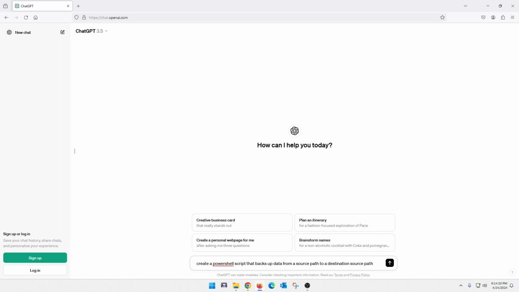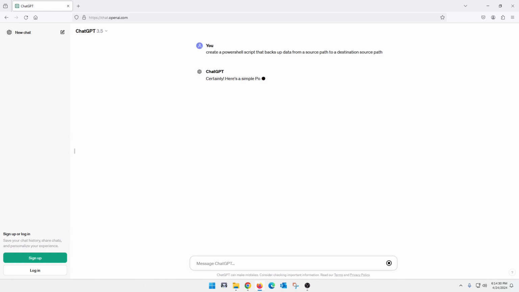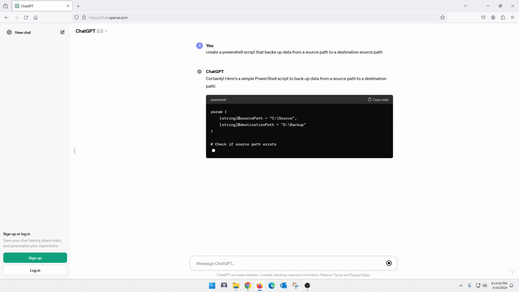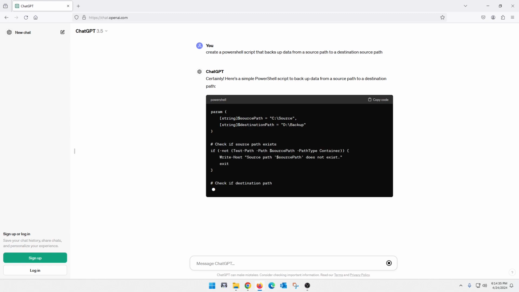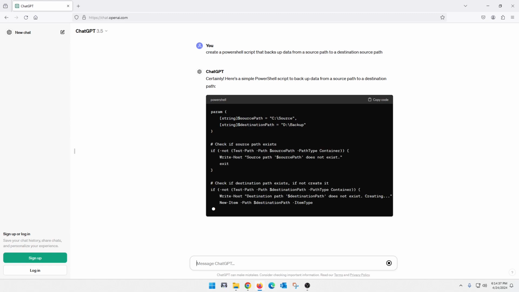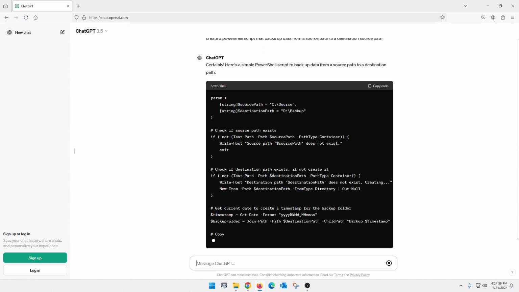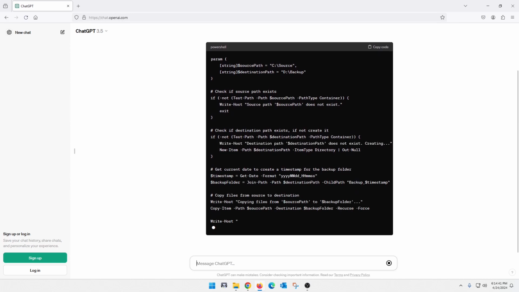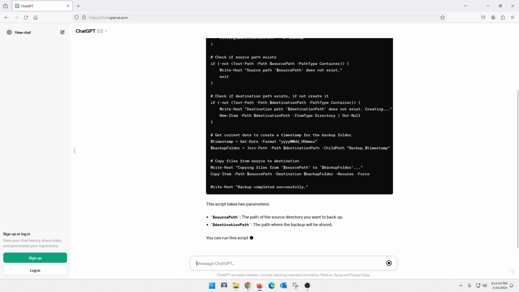And it's as simple as that, guys, telling ChatGPT basically what to do here. Once we have that in there, communicating what we want, we just hit enter. And it will create you a whole entire PowerShell script that you can run to back up your data. And it takes a few seconds here, which is not bad.